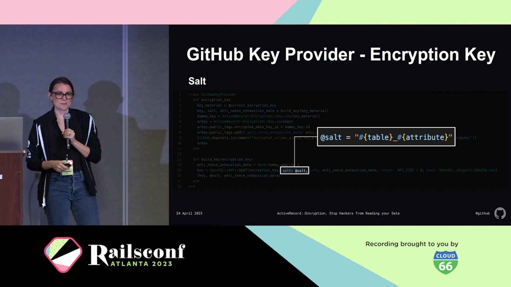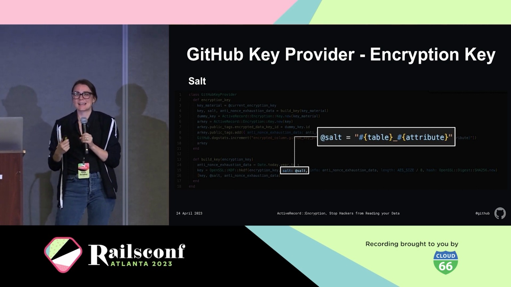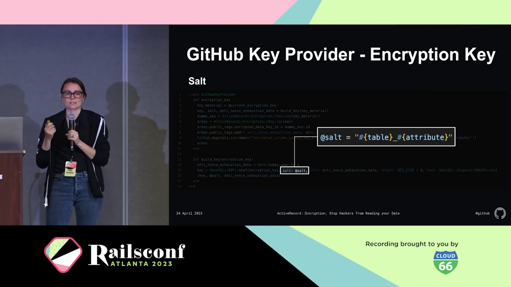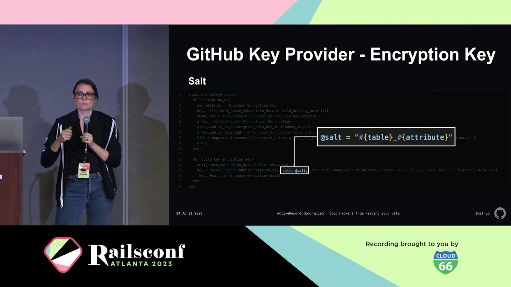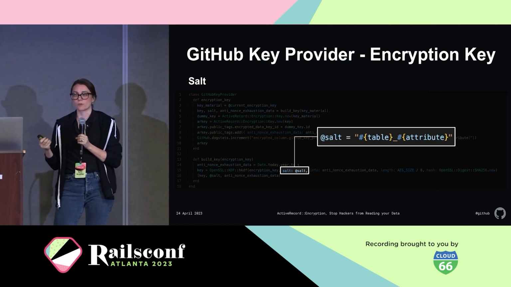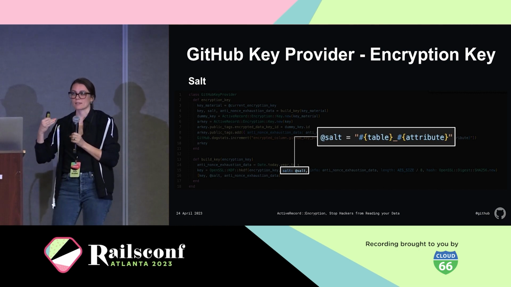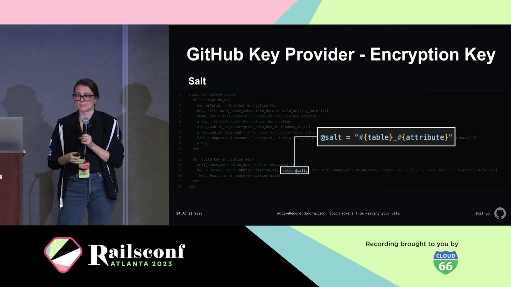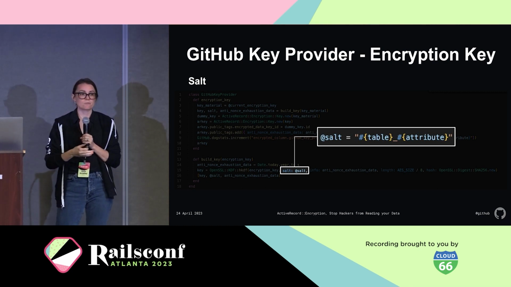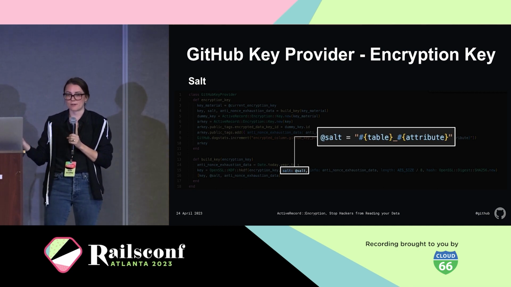Now, this is where it maybe gets a little interesting and you might think, hey, that doesn't look quite right. We decided we specifically wanted to use the table and column or attribute name as the salt to prevent accidental transposition of encrypted records. So you probably have heard of salting before, right? As something that you add to a secret value like a password before you store it in the database. In that context, you're adding random noise to a value so that you can only verify the value if you know the exact value, right?